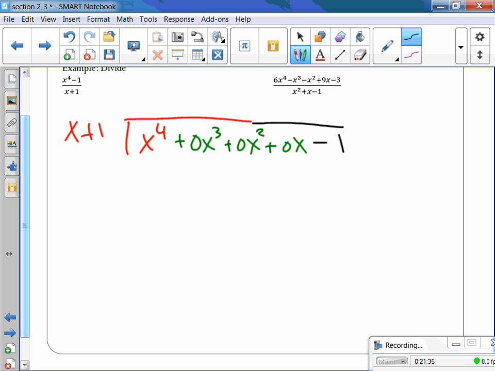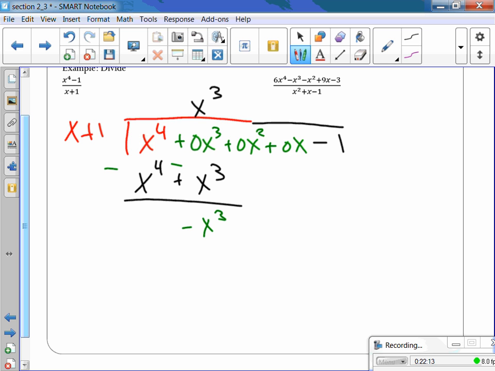So here, it says, before you guys told me x cubed. So x cubed times the x plus 1 still didn't change. But now when we subtract, now everything is lined up, right? Our x to the fourth term is gone, and we have what now? Negative x cubed. And drop down the plus 0x squared.